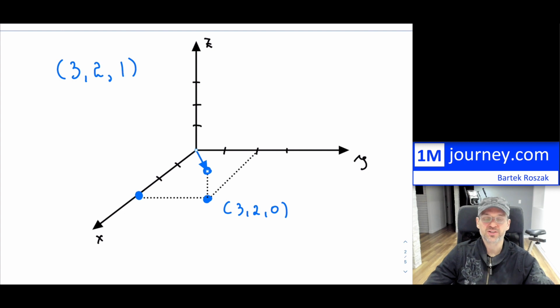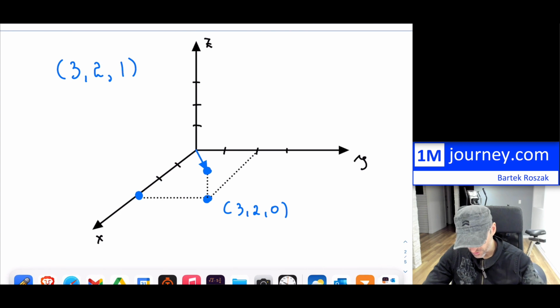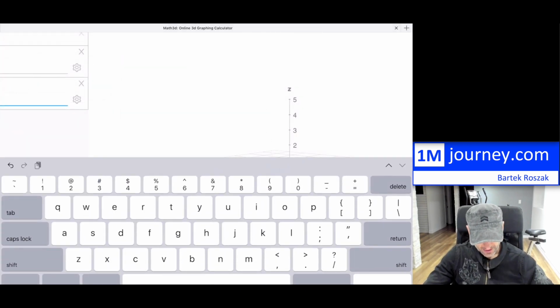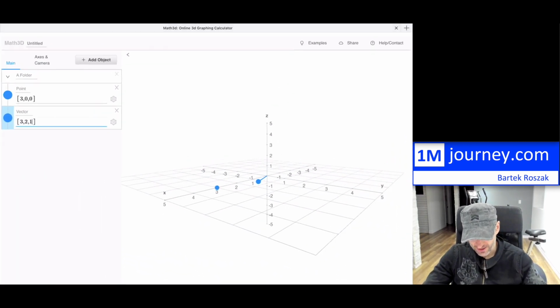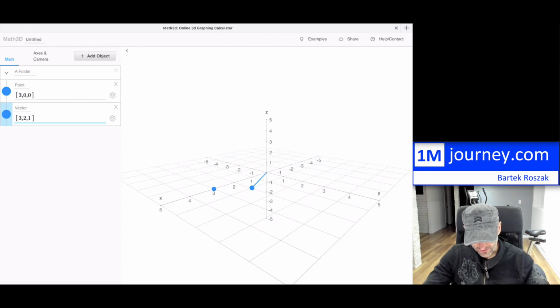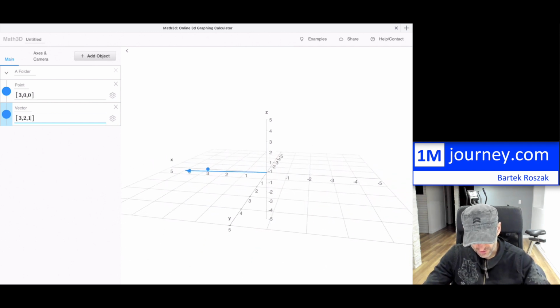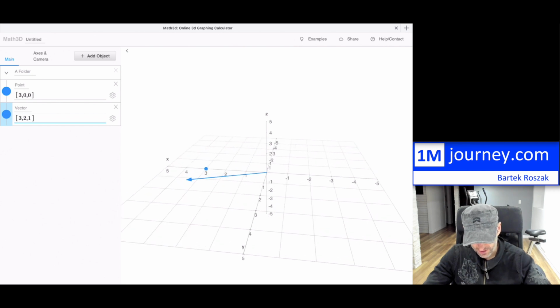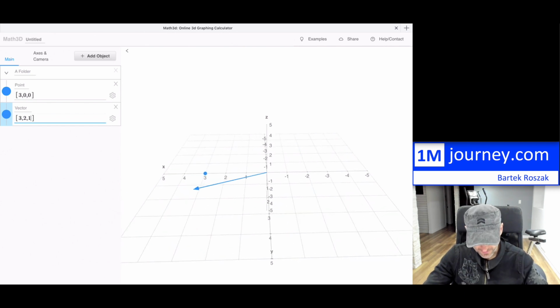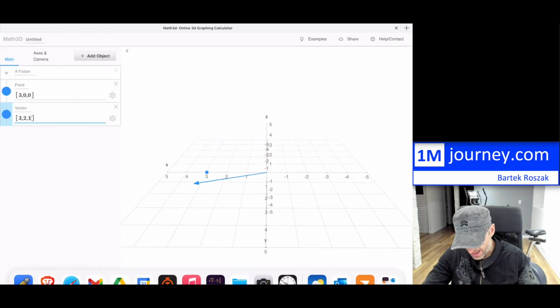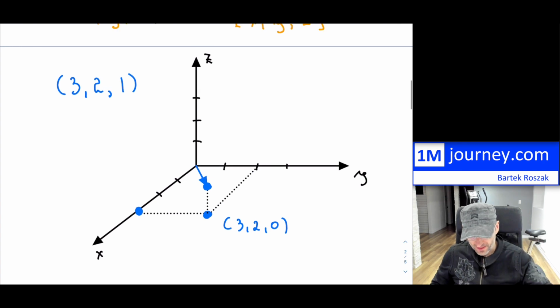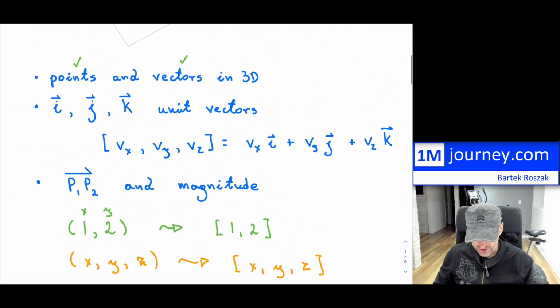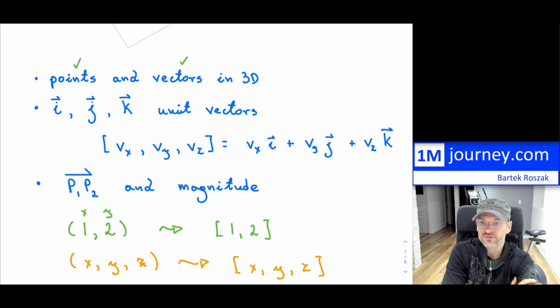And notice, it's much, much harder to do that, and much nicer to do it on a tool like this, where you can actually visualize it for yourself and then turn it around to see that vector coming up, coming down, within there. So that is pretty neat in terms of the tool that we have. All right, so those are vectors in 3 dimensions. I think you definitely do understand what that concept is.